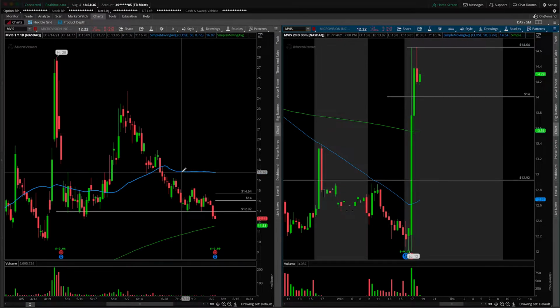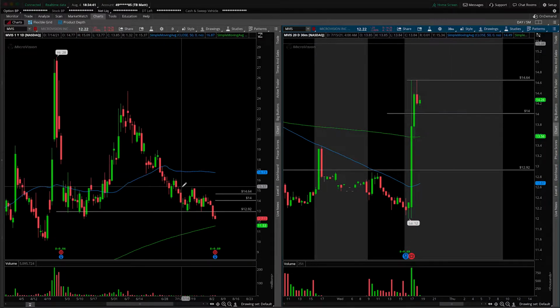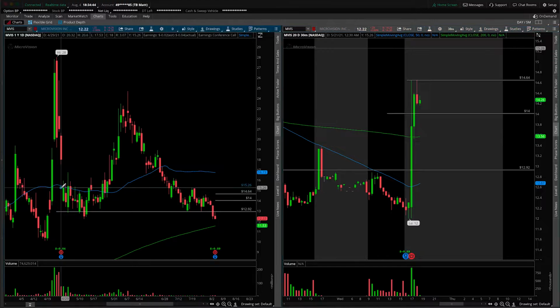Let's also map out some overhead resistances in case we get a break of that overnight high and see continuation higher. The first area I would like to point out is simply in here, the prior pivot high right around $15.25. You can see upper wicks from the past, but I skewed it to the downside because that was a more relevant, more recent touch where we clearly got rejection and moved back down towards this double bottom, which broke and held as broken in today's session. So again, I think it's peculiar that we're gapping up here. Earnings guidance must have been good, but you have to start thinking, is this a potential scenario for a short trade, a little bit of sell the rip in an overwhelmingly downtrending stock?